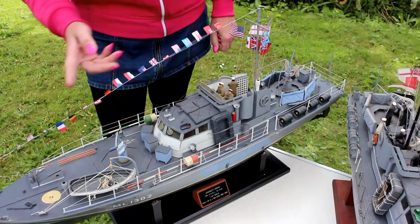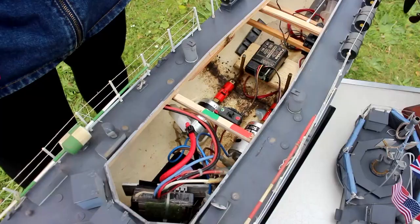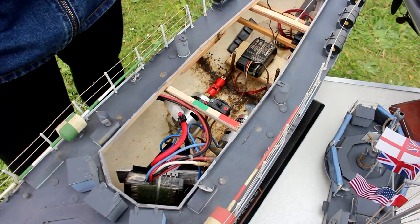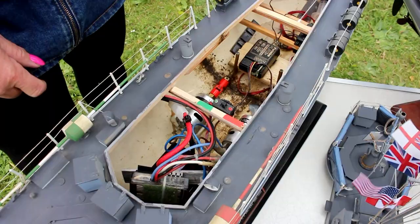At the moment it's got its VE Day flags on, which were meant for the VE Day celebrations, but as we all know due to Covid-19 it never happened. Same basic setup: two 500 motors, 6-volt battery, electronic speed controller, 27 meg — old school but it works. And that's how it's been for the last 20 years and it sails perfectly. So if it ain't broke, don't fix it.